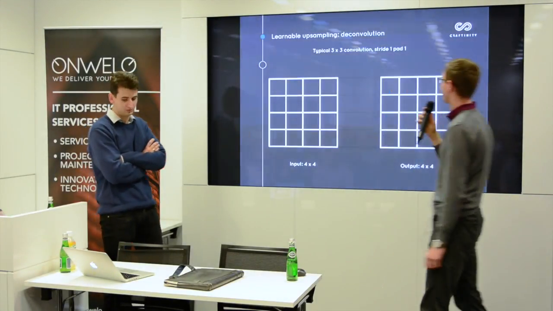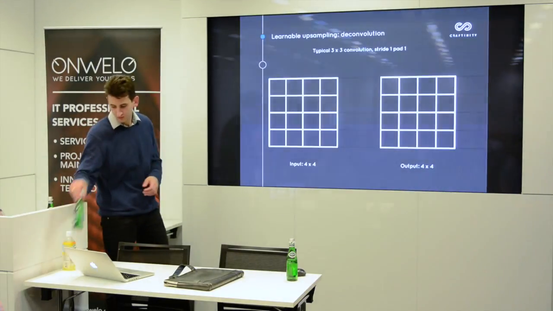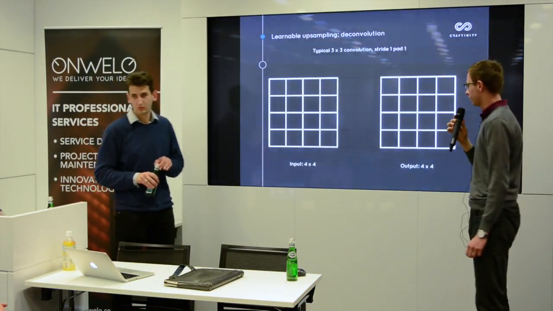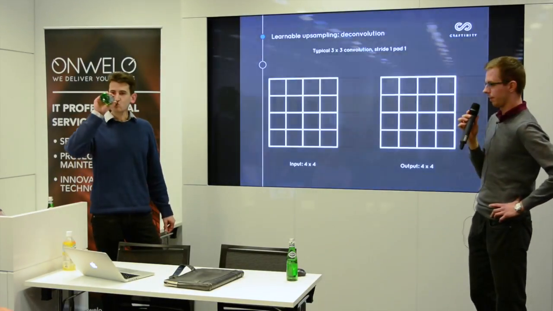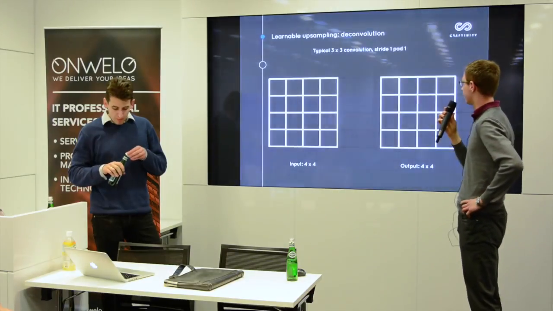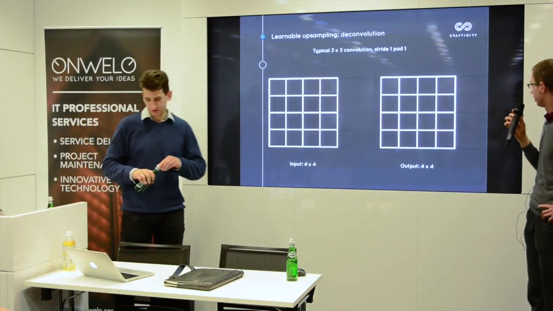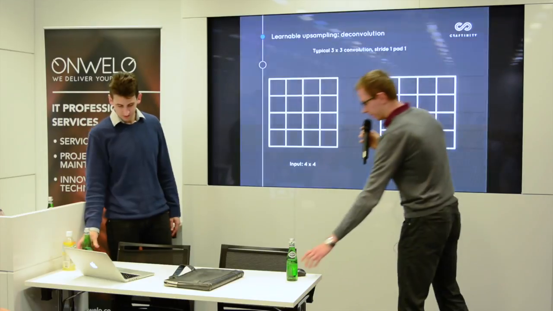So a typical 3x3 convolution with stride 1 and pad 1. We have some input feature map or channel, and let's say it's 4x4, and with stride 1 and pad 1 and a 3x3 filter we will get output of the same size.